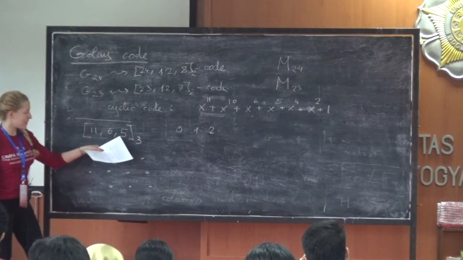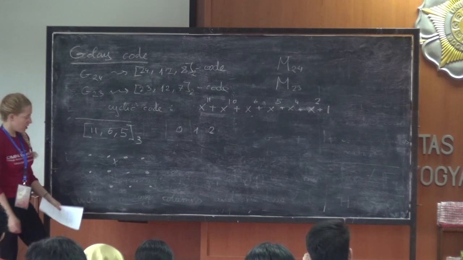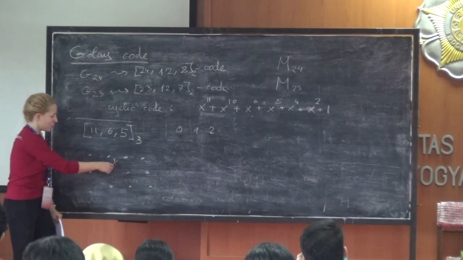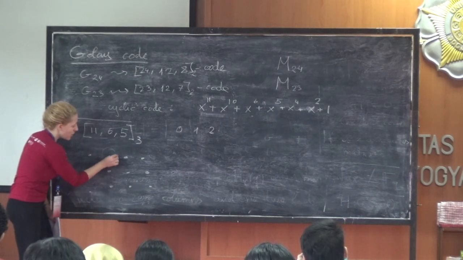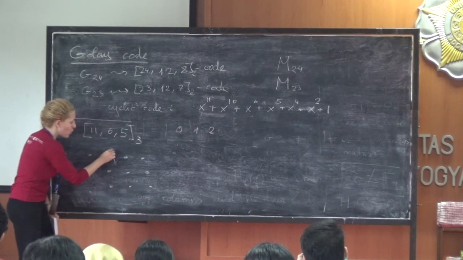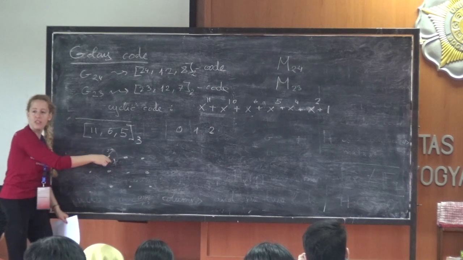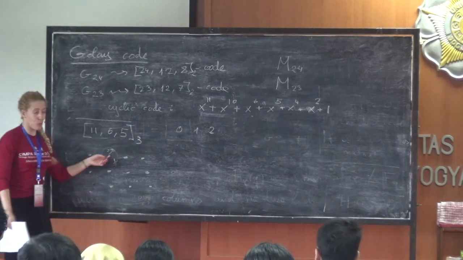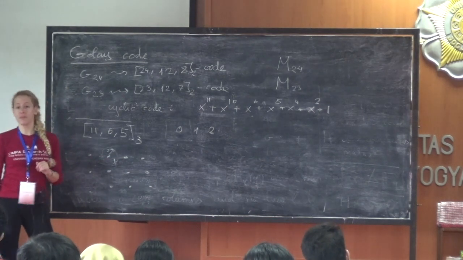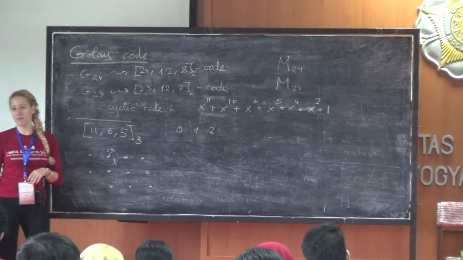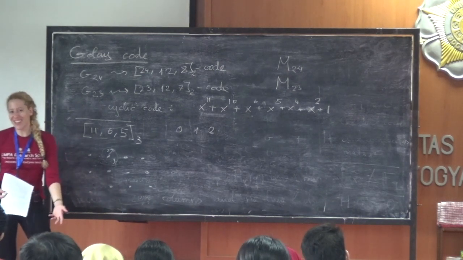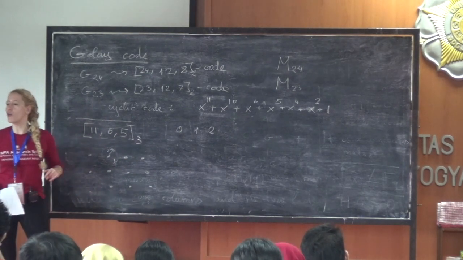But now, because the minimum distance is 5, the distance between any 2 elements here, this result will be within a distance of at most 2 from one of the points that I took in my code. Which means that one of your bets had at most 2 errors. So you are getting the prize. So this person betting in this kind of games actually rediscovered this code in order to win the prize.